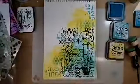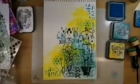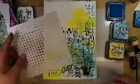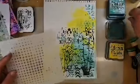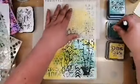I'm just going to put that one there for now, see if I can resist any more. Okay, I think that's just enough blue. So I'm going to go on to the evergreen bow.